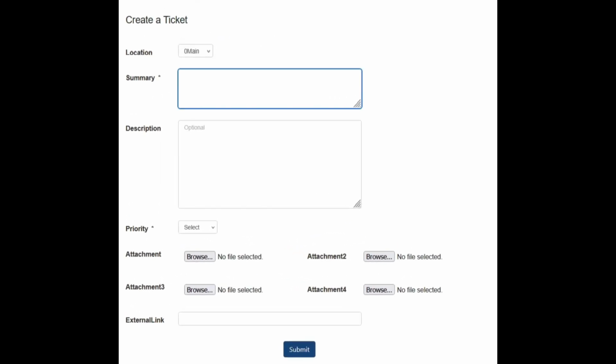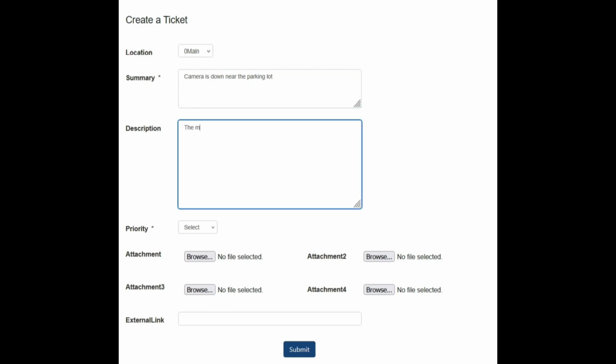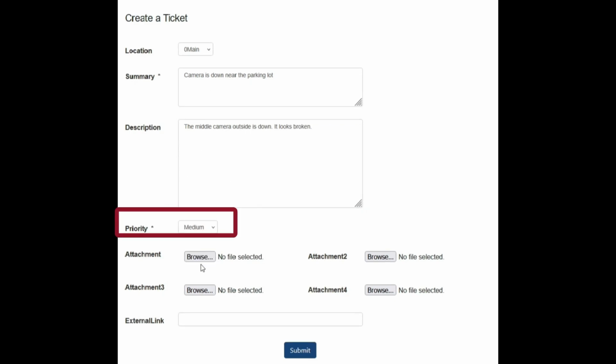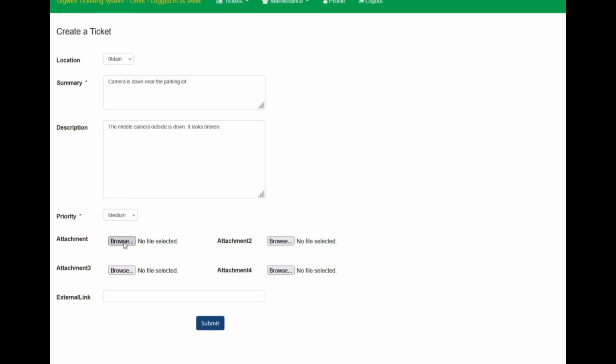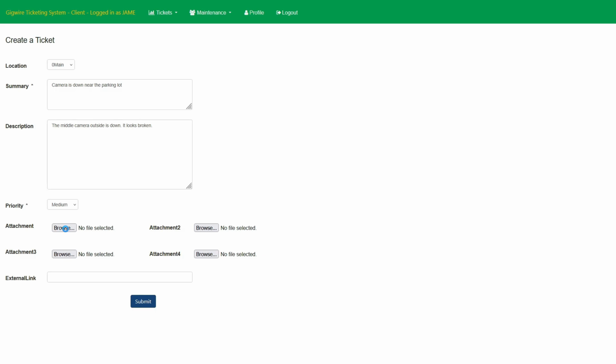But before going any further on this section, let's create a ticket by clicking New Ticket. As you do so, you'll be greeted with this new page where you can quickly change the site's location related to the issue or the service, create a short summary regarding the issue itself, along with a more detailed description of the problem. Then you can set the priority level, either low, medium, or high, and most importantly, add any related image, document, or file that would be helpful or perhaps needed for the work to be complete.